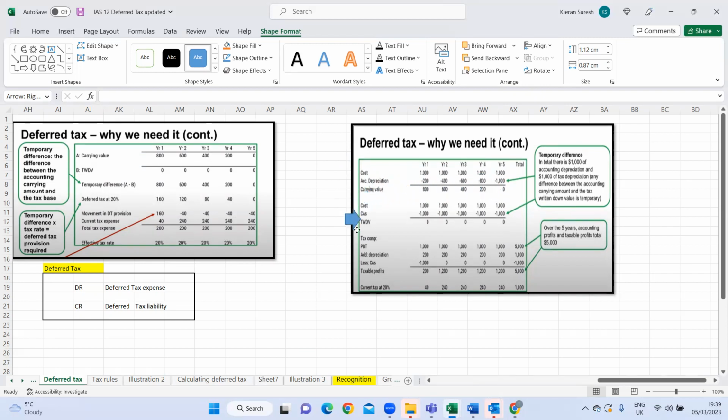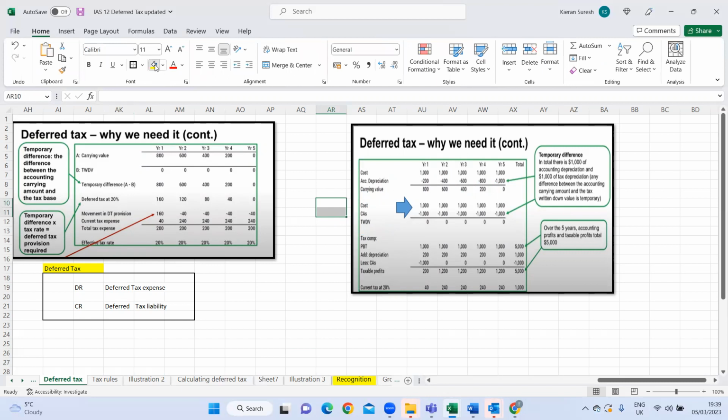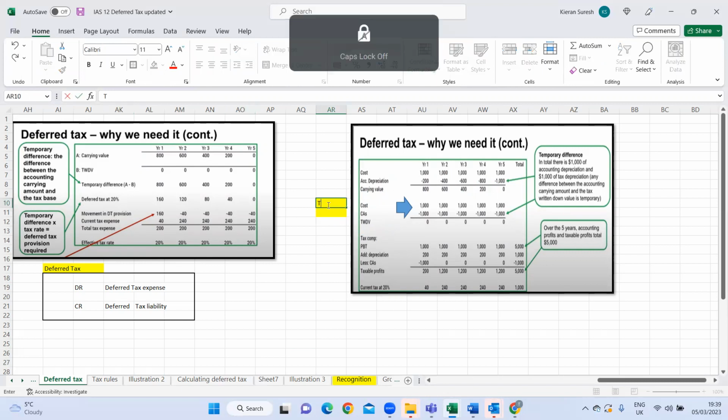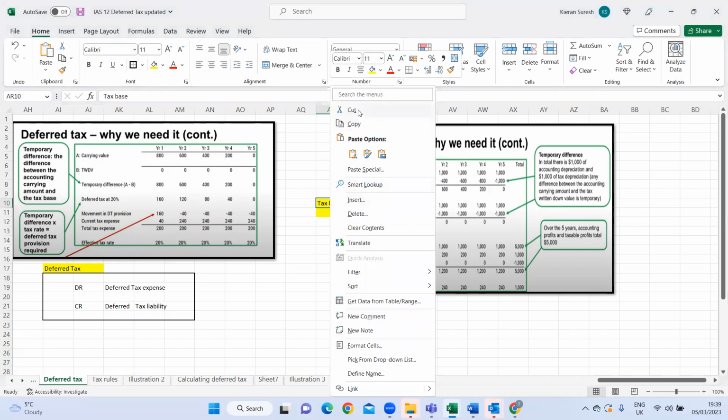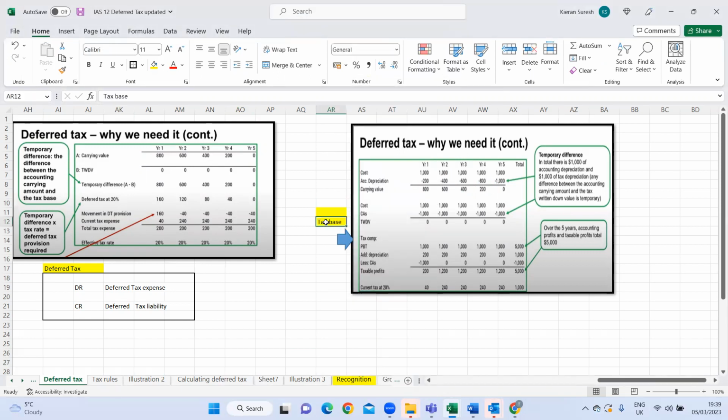And then later we said the tax authorities compute them. This is how the tax authorities would work, right? But what they would do in their books, this would be their tax base. The tax written down value. This is what they have in their books. Basically, from the cost, they deduct the complete allowances, and this would be the tax deductible value. So this would be the tax base.